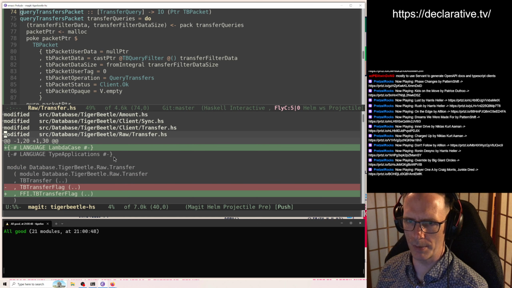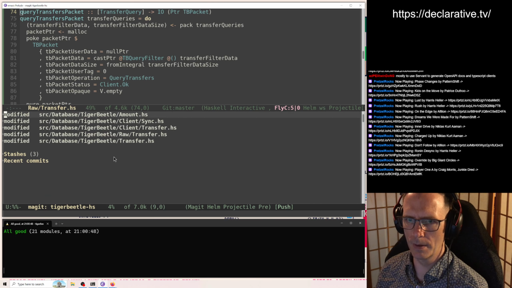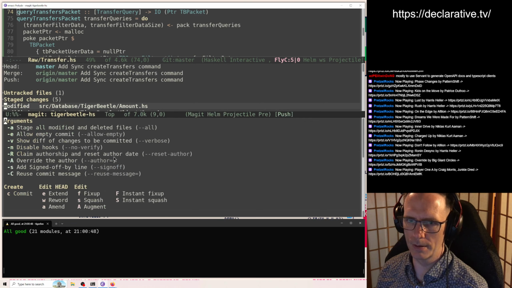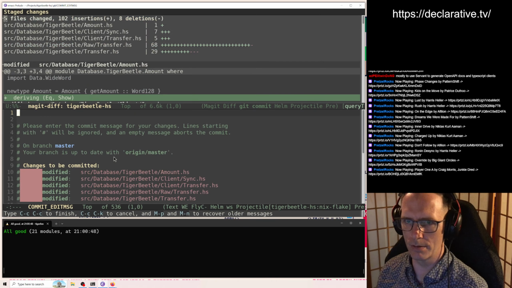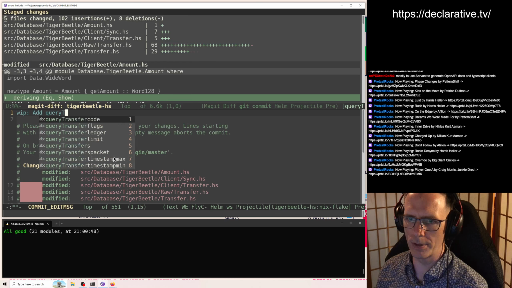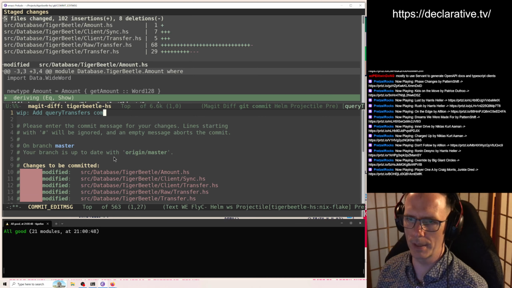We still have to do the response. Okay, work in progress. We'll squish it all down to one big commit anyway, probably, but I just like to work in tiny little steps so it's easy to back out of things as I go. This one's just a little bit wide. Query transfers command.